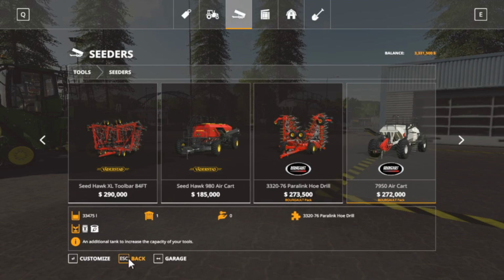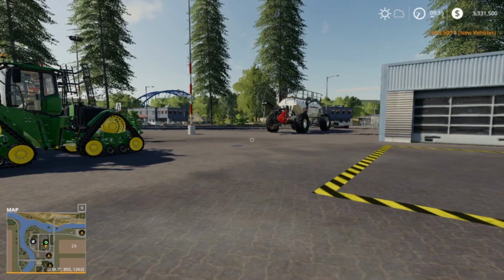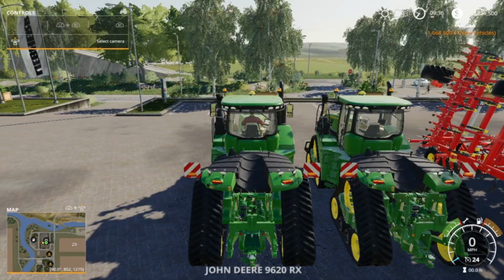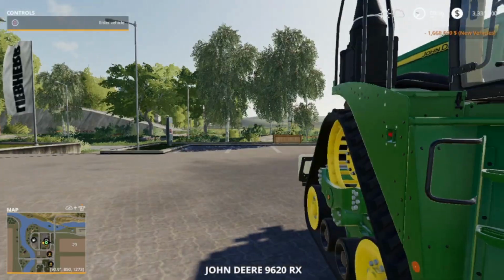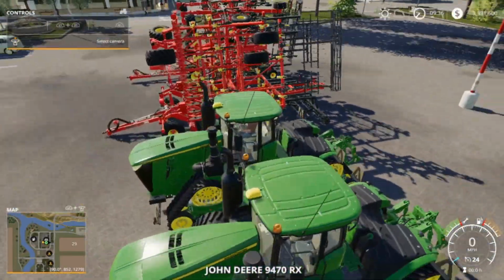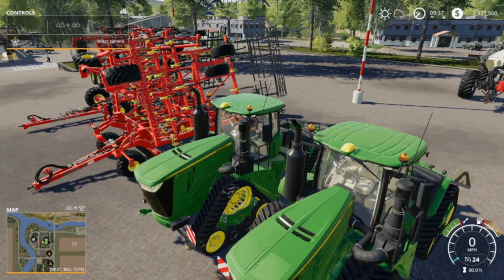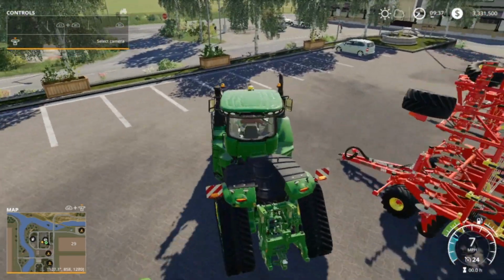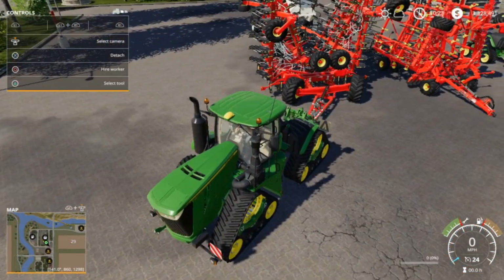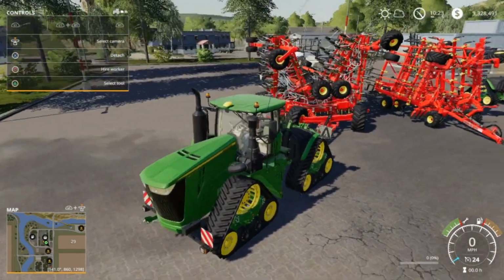We'll get this put together really quick here. This way I don't get confused, because I will get confused very, very quickly. That's a 9620. And 9470. Of course, they're going to sound basically the same. These are our drives. Just so you can see how it looks when you unfold it all, like all the seed cart wise.